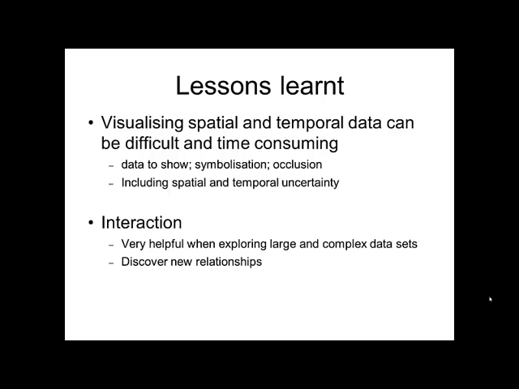But remember, when you're publishing information or disseminating information, you are unlikely to be able to provide that interaction to your reader. So it may be extremely useful for you as a private exploration of your data, but when it comes to actually communicating the patterns that you've discovered, you have to be as simple as possible. Condense it down to simple graphs.